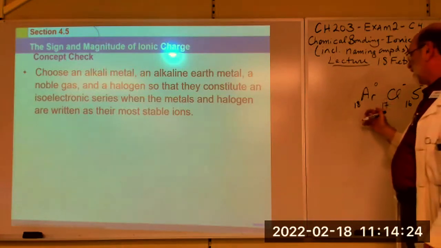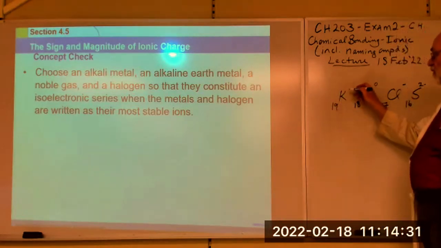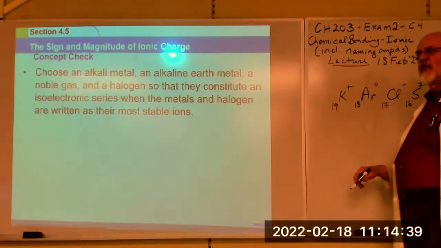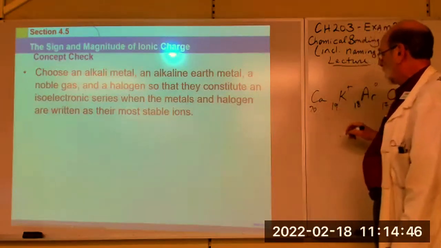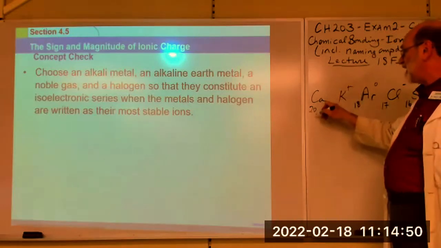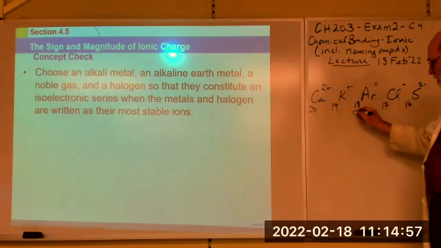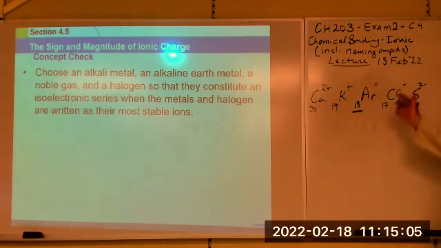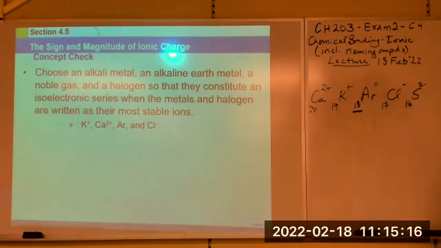If we go the other direction and we subtract electrons, then we're going to go back to potassium, which starts out with 19 electrons, but we take one away. So we have the same number of electrons as argon then. And then let's go one more, say calcium. Calcium has 20 protons, 20 electrons, but we want a 2 plus charge, so that means we need 18 electrons. So the number of electrons for this series would be exactly the same as the number of protons of argon. And that gives them these charges. That's an isoelectronic series. Let's see, which one did they pick? Yeah, okay. I went 2 more, one on each end.